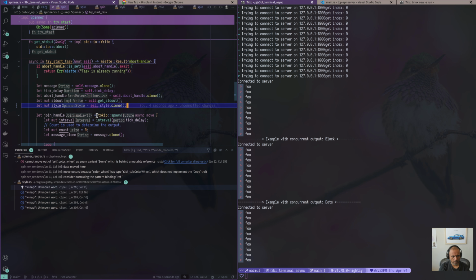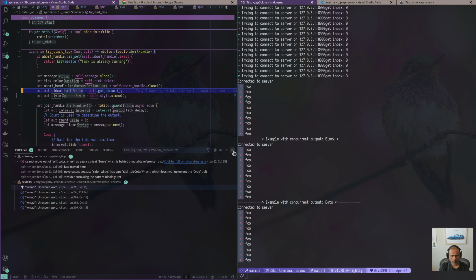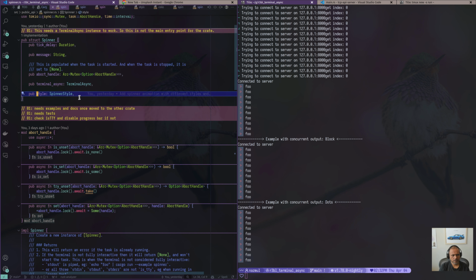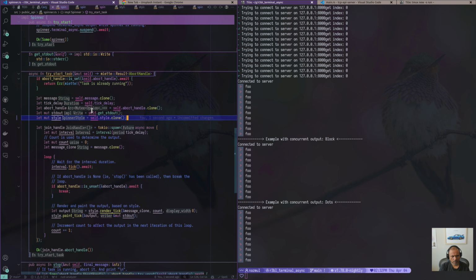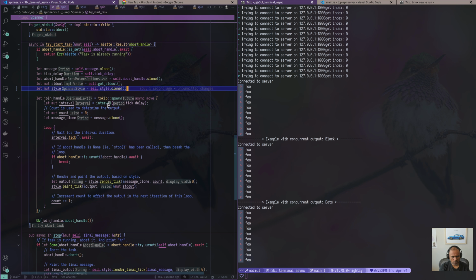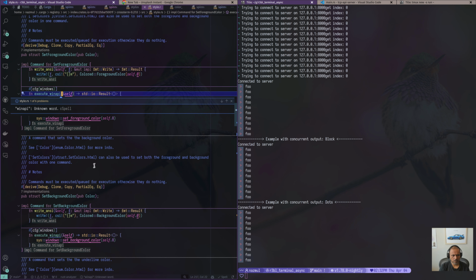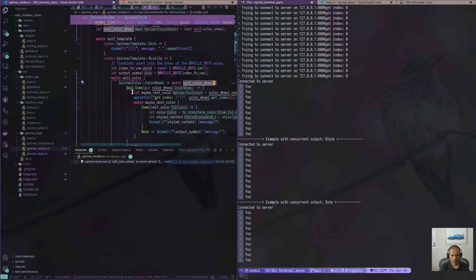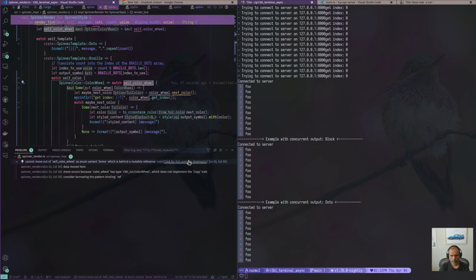Why is it cloning? Maybe this is the problem. No, it's not the problem. Well, this is nothing. That's not the problem. This is like at the very start, try start task is cloning the style itself. This only happens once because it gets cloned and then passed into this Tokyo spawn. So this instance will be updated as expected. Okay, that's not the problem then. What else we got? Cannot move. What?